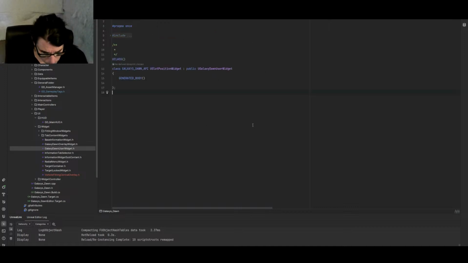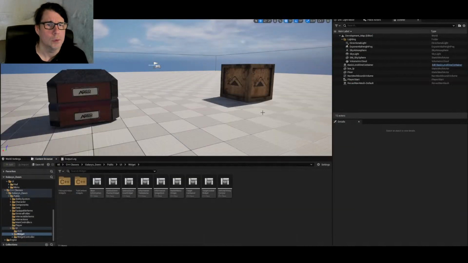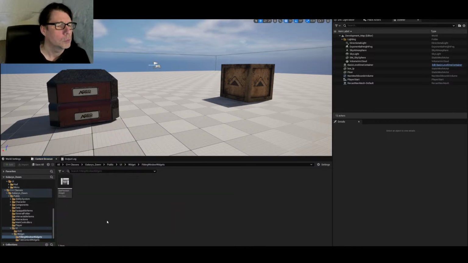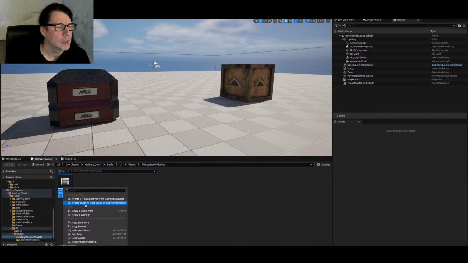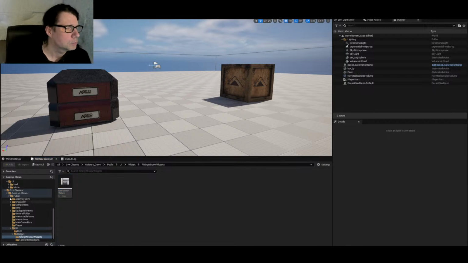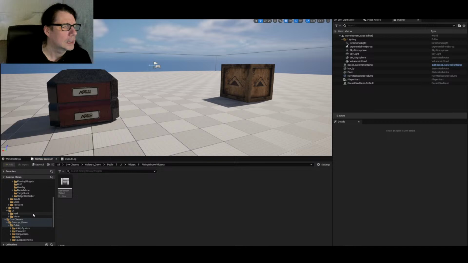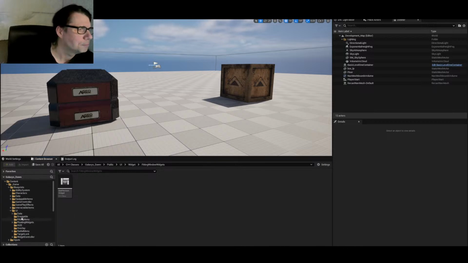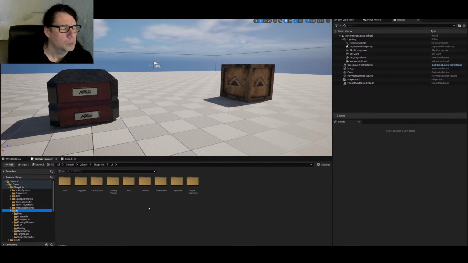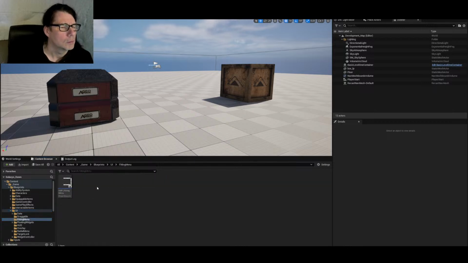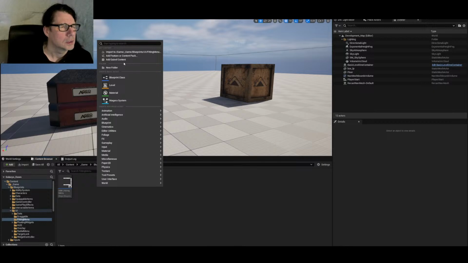So this is going to be the widget that we use to create a blueprint from. We're going to go into fitting window widgets. We're going to create a blueprint based on this, the slot position widget. We're going to do this from our blueprint menus here, widget controllers. Where are we? Fitting window. We're going to create a slot.